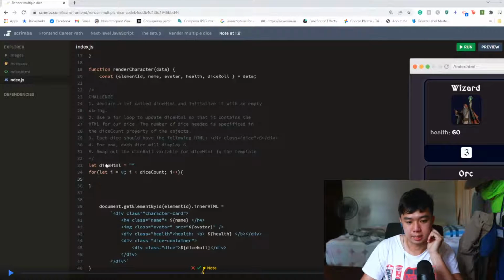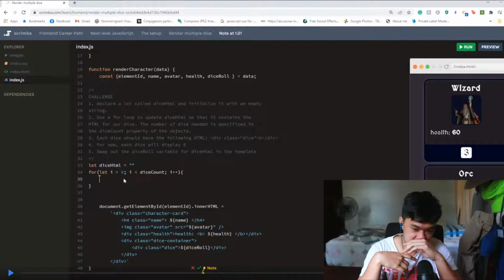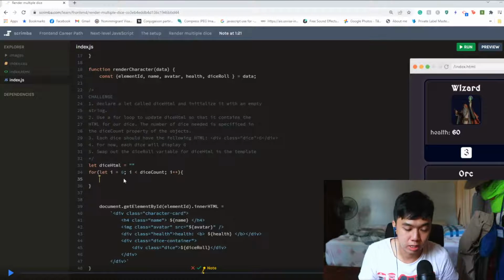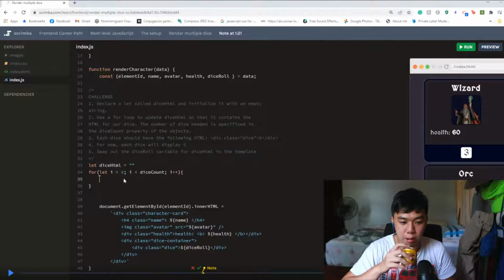Why is it like this? Use a for loop to update diceHtml so that it contains the HTML of our dice, for the number of dice needed specified in the diceCount property of the object.